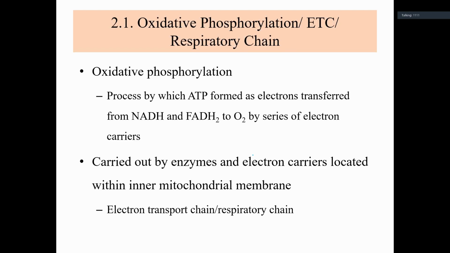So if you remember, there are two kinds of respiration in the body. One is respiration at the lungs and environment level. You take oxygen from the environment, it goes to the lungs, and then carbon dioxide comes out from the lungs to the environment. Clear? And second, this oxygen goes to the cell, and from the cell it enters the electron transport chain where energy is produced. This is called cellular respiration.